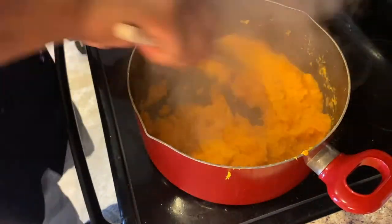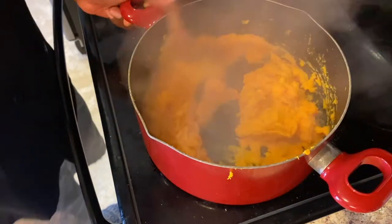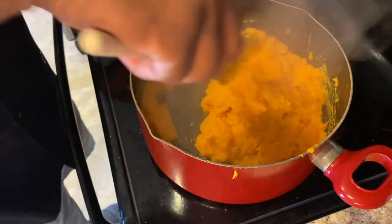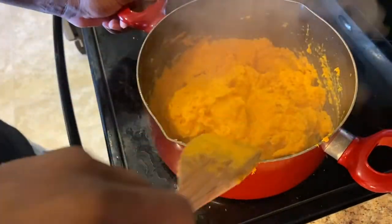This, my friend, is all finished. That smells so good. Oh yeah, that smells good. This is all finished. So you can let that rest.